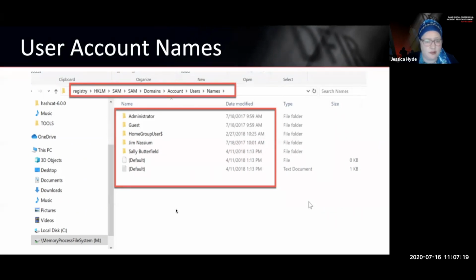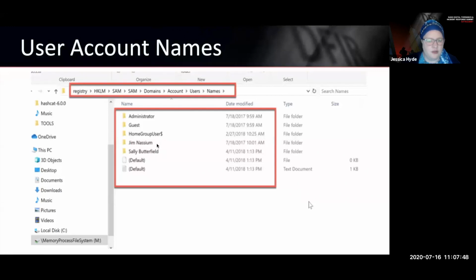But today, this is again good for people who are getting their first foothold in memory, because maybe you've been doing end user investigations and you haven't touched memory. Well, you want to know what those names are associated with those accounts. All you need to do is navigate to the path here, and you're going to see those accounts. And again, we're releasing a cheat sheet at the end with this entire workflow, with both the tooling shown in Volatility as well as the file system, memory proc file system, and we'll go through that.